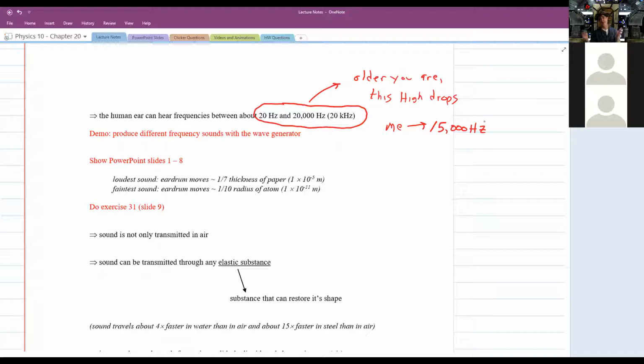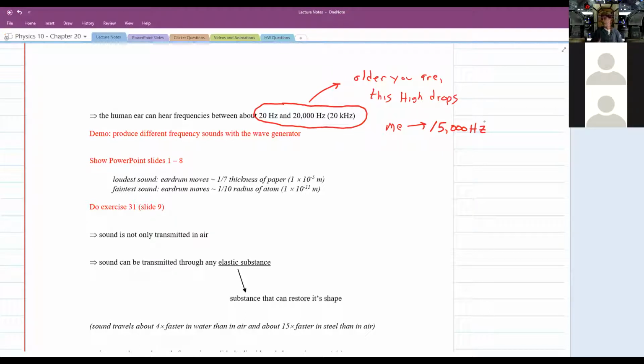So it ends up that there are sounds that are out there that you cannot hear. For example, a dog whistle. I don't even know if they have these anymore, but a dog whistle was just a whistle that would produce a sound over 20,000 hertz that only dogs could hear. Humans can't hear that high. Couple interesting things. So only normal teenagers can hear high frequencies of around 20,000 hertz. So a couple interesting things.